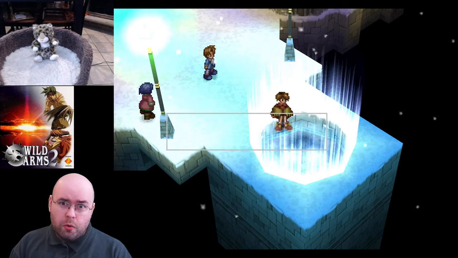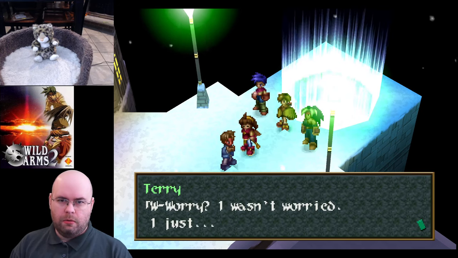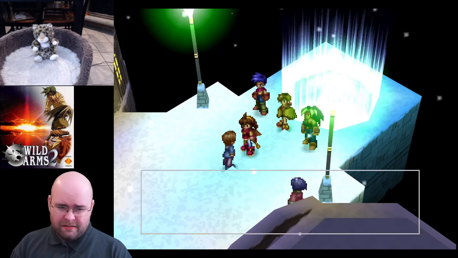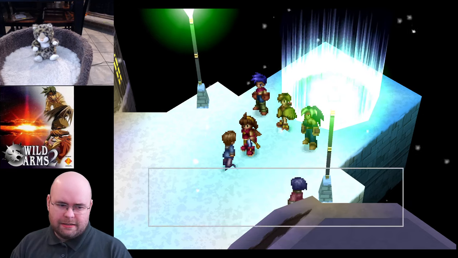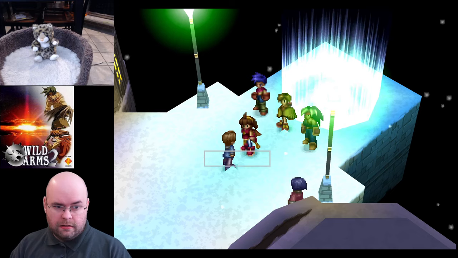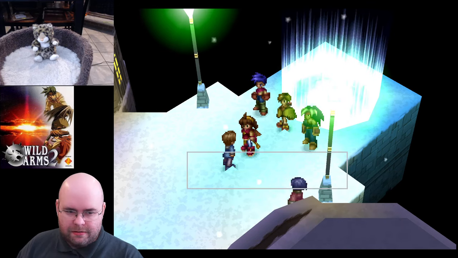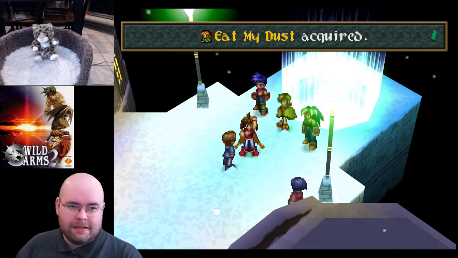Lilka, wait! Are you going to punch him in the face? Yeah, but don't worry about me. What worry? I wasn't worried, I was just sexually harassing you. That thing that you have? Yeah, it's called Eat My Dust. Spell bomb that sends a bomb blast between dimensions. Don't you remember that from class? Wasn't asking you what it was. I was trying to say that if you get caught with that thing, you'll catch major hell. Don't think I've forgotten about the challenge. Why are you bringing up the challenge? Better get killed out there, because when you get back, we're going head to head. Let me tell you, I will not lose. I don't have time for this now. Catch you later.